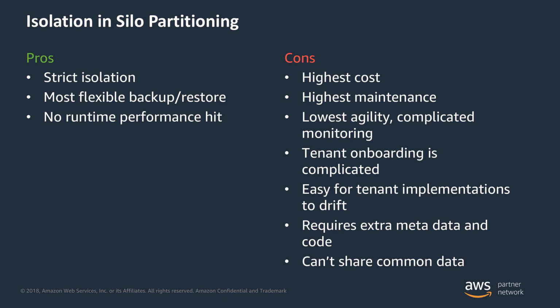It's certainly the highest cost of all of the options because you have to pay for each of those independent databases. And because you have more resources floating around out there, you have to maintain more of those resources. So you have the highest maintenance cost. And again, because of all of the numbers of resources that you have to manage out there, you also end up with a complicated monitoring situation.